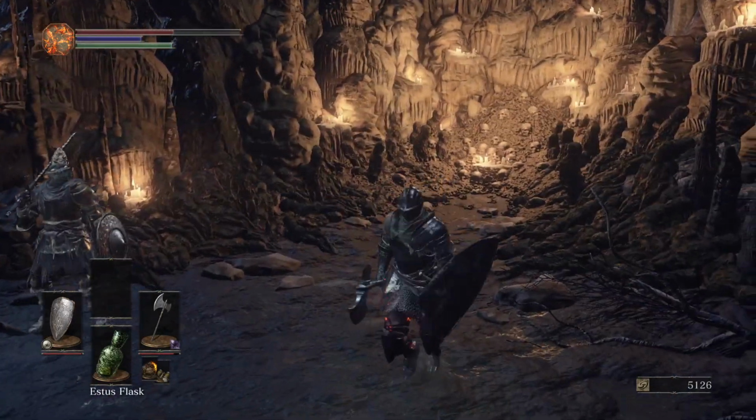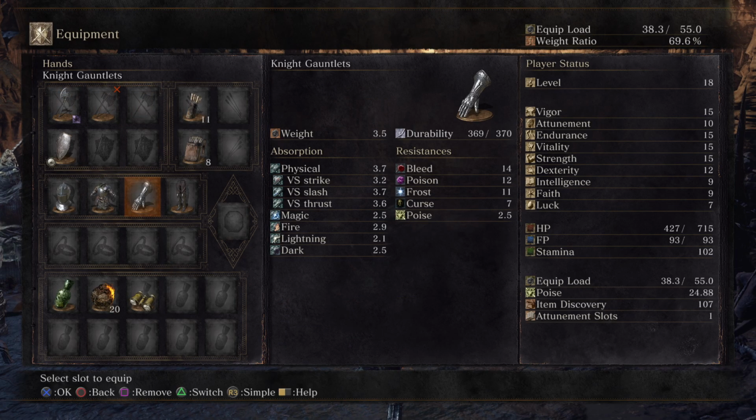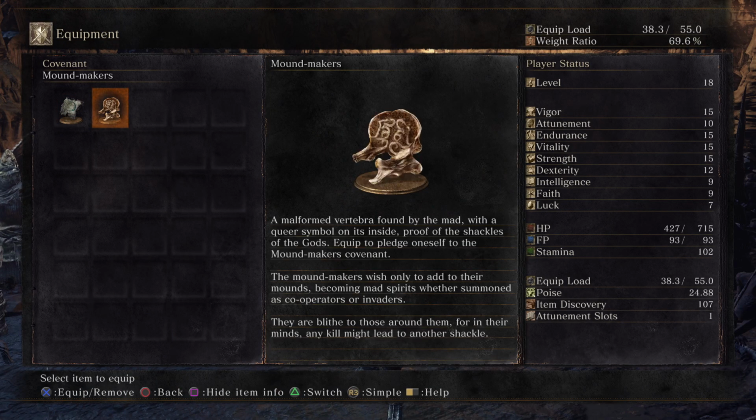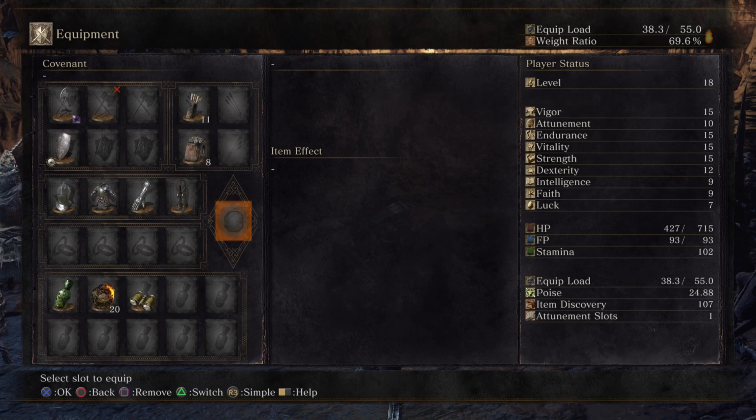So, anyways. Right here is your Covenant items. They don't really do anything for you. It's mostly PvP stuff. Don't worry about it right now. Don't even put one on. It doesn't matter. Just leave that blank right there.